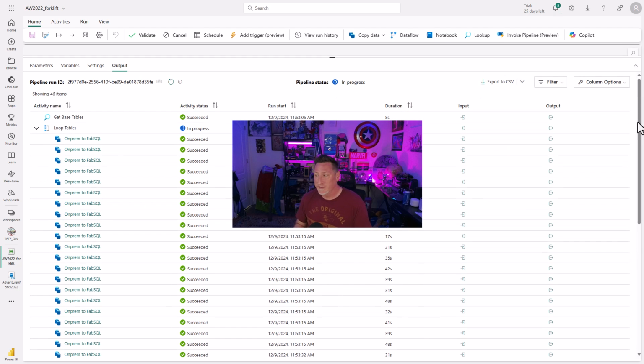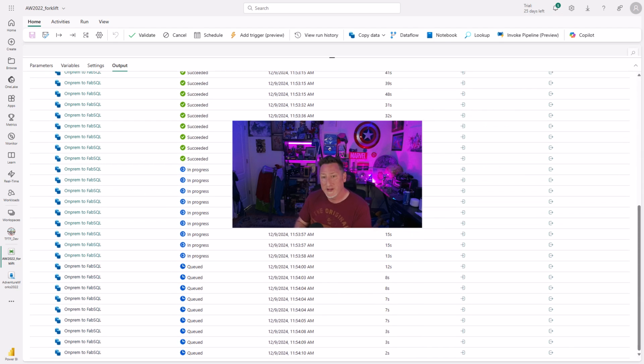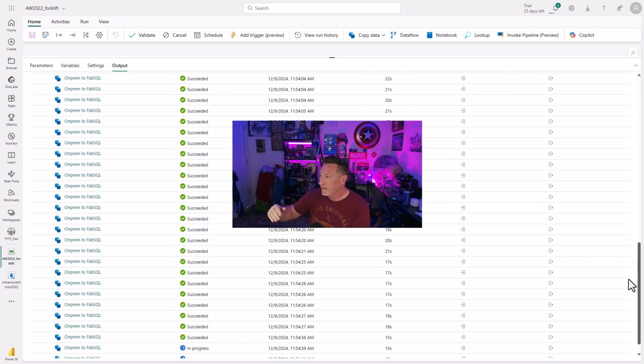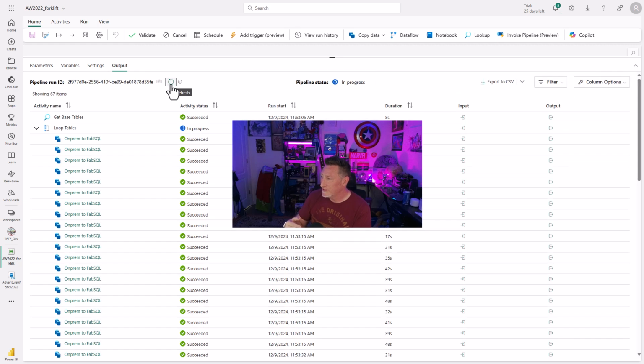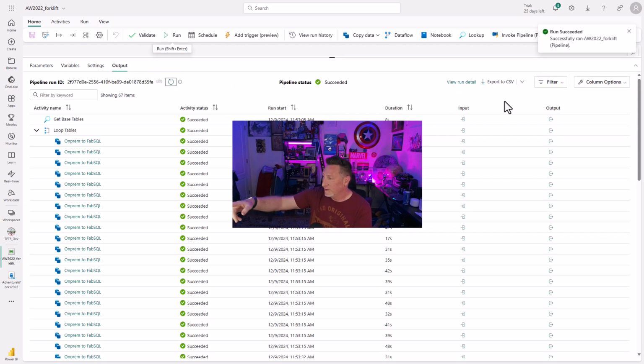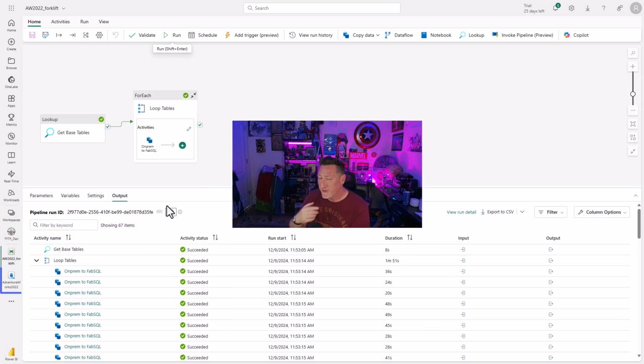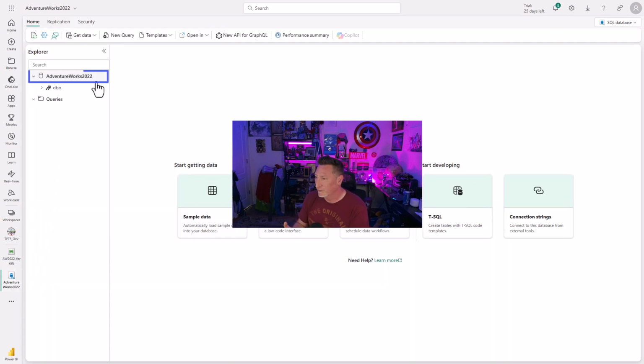If you get any errors, you'll want to look at the output as to why you got an error, and make sure that you look through that. Everything lights up green. I go through my activities. You can see we've got a couple tables. There we go. 51 seconds, I think, total for the loop, 8 seconds for the base, plus a little queue time, a little over 2 minutes.